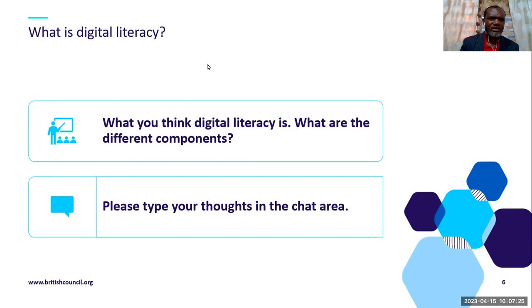Good evening from Ethiopia. I can see BG talking about awareness of digital tools and their uses. Okay, that's lovely. So let me hear more. AD said digital literacy is a way or means of teaching literacy using digital methods. Oh, great, wonderful view.